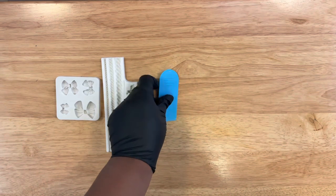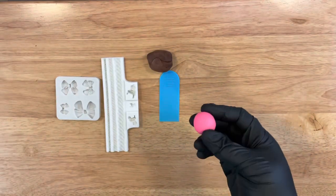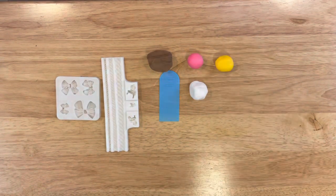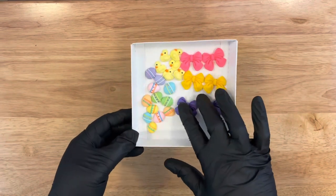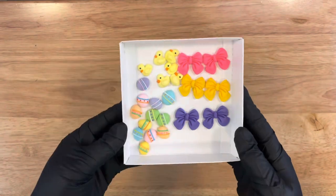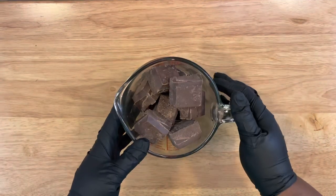You're going to need a rope silicone mold, and I'm going to use the thicker rope from this mold for our rim. You'll need a scraper to help pick up your fondant pieces. I'm using Wilton's fondant in brown, pink, white, and yellow — we'll color the white. You'll need a piping bag, some two-tone lime green and green jimmies, some sugar decorations for our basket, and pre-made fondant bowls. I'll also be using almond bark for our apples.